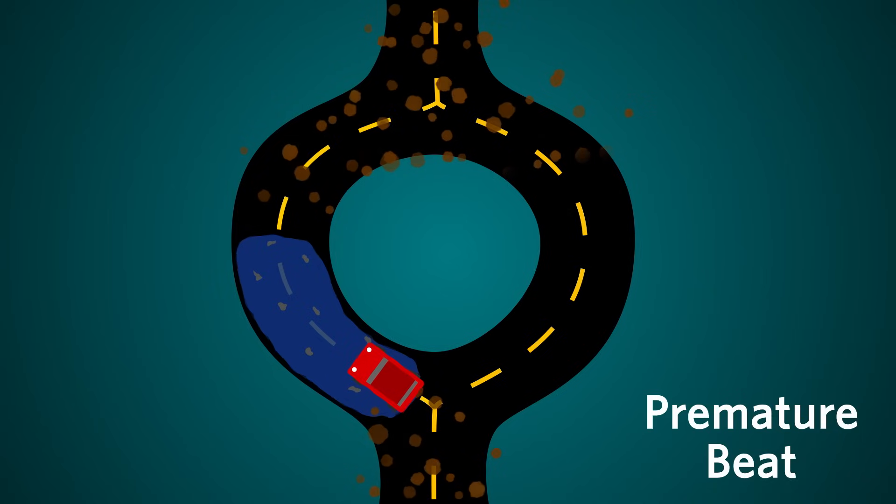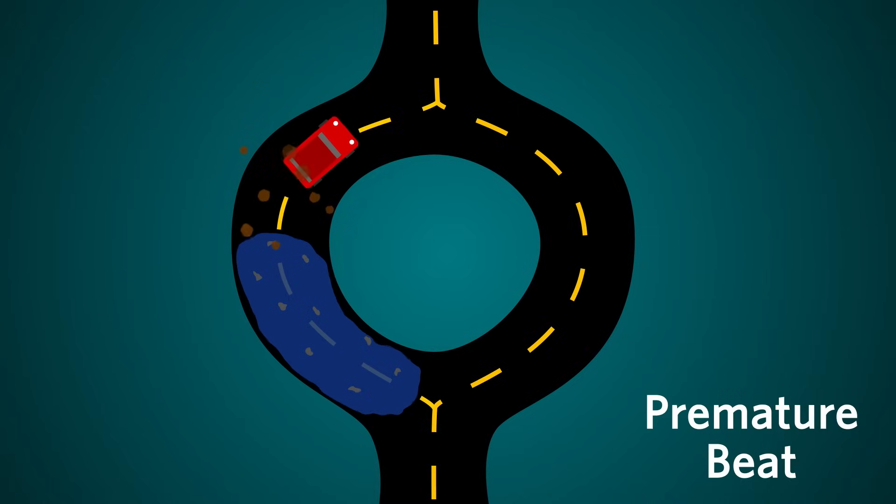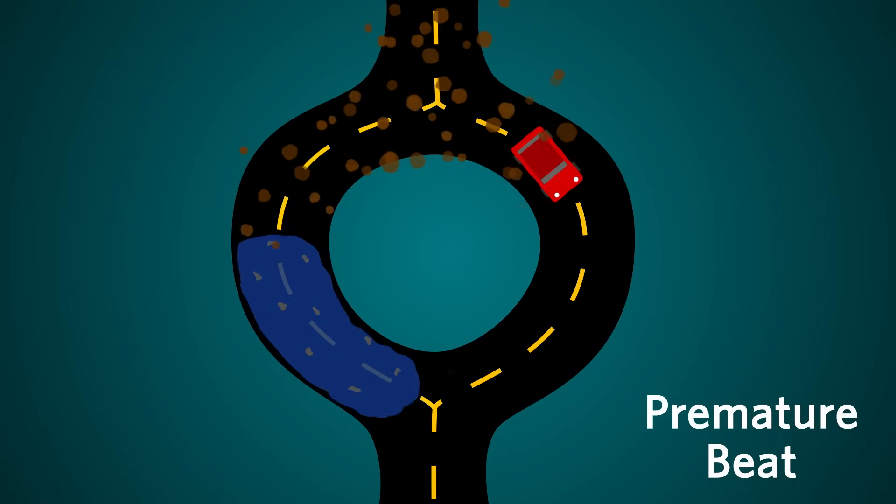Now the other car is going to start bumping along the wet pothole road going pretty slowly. And remember this road has very short refractory time because of all the water, and it's just going to bounce along. And it's got to be timed just right, so that when that car gets to the end of its pathway, the fast road's refractory period has ended and all the dust is settled. So this car is able to speed up, it splits, sends one car continuing along down the road basically to send action potentials to the rest of the heart, and the other part of that split travels backwards down the fast, dry road, sending up a big rooster tail of dust until it gets to the starting point.